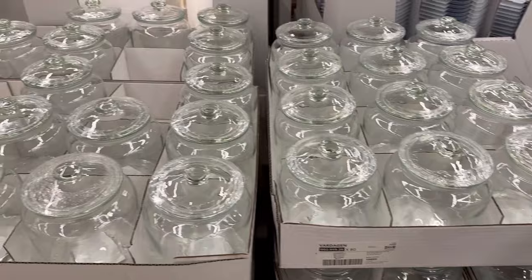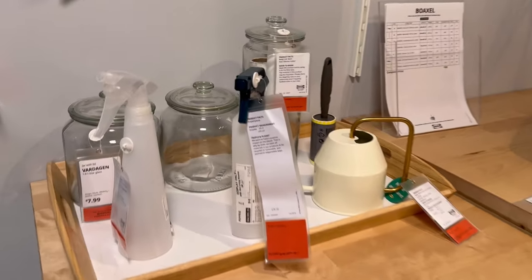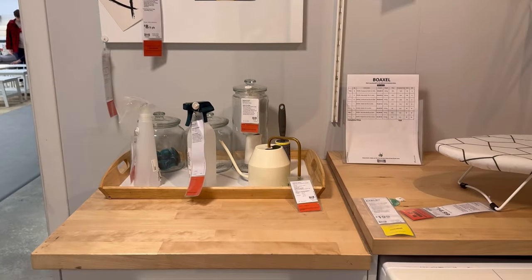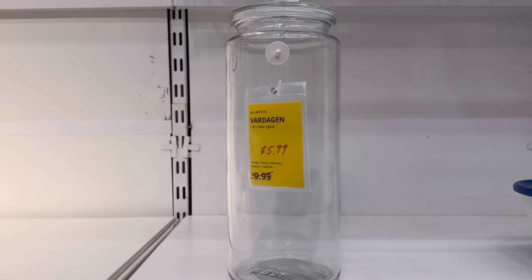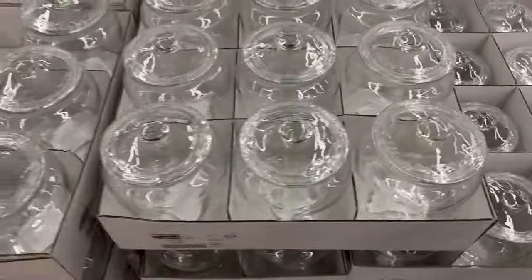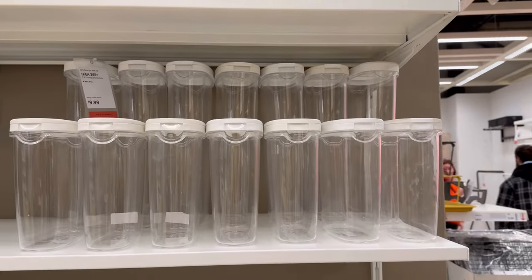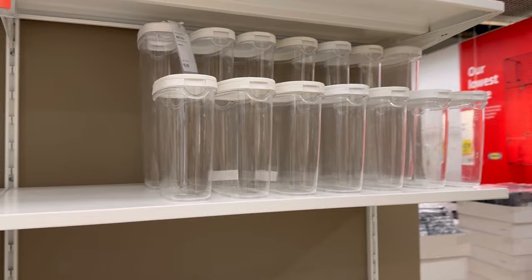These would look really cute in a pantry, but I will caution you — the seals aren't great, the lids close but just not super tight. But you can also use these in a laundry room to display your powdered soaps or pods, or use them in your pantry to display things like wrapped candy or cookies, or goods that you rotate through really quickly. The Vardagen line also comes with a tall 1.8 liter canister that's great for displaying tall pasta — its regular price is $9.99, also on sale for $5.99. What I love about IKEA for canisters is that they have an abundance of them, so you don't have to worry about not having enough to get across your pantry shelf.